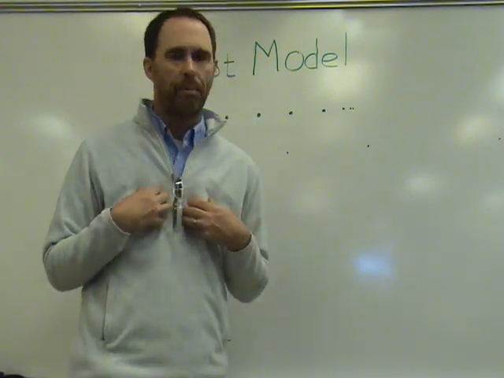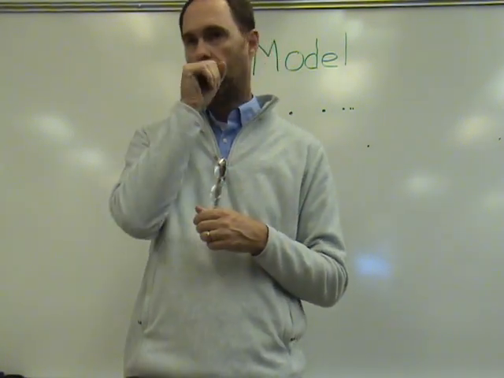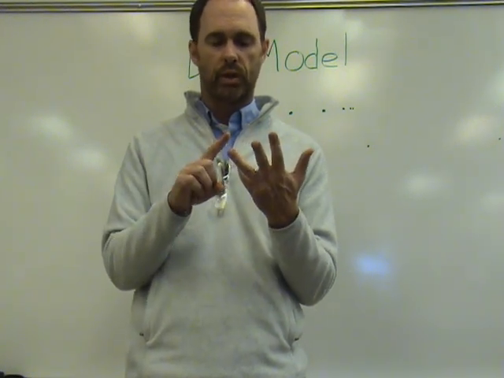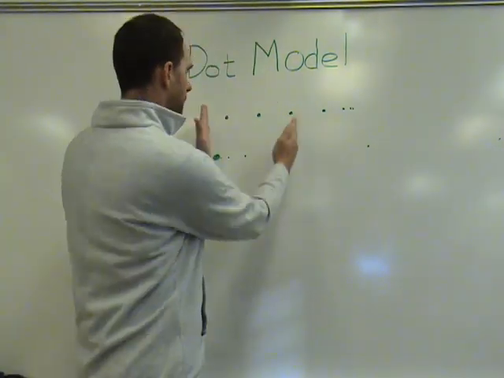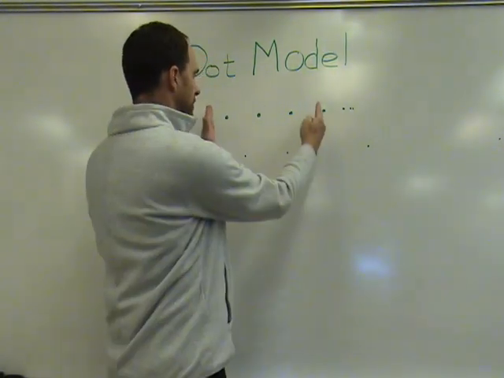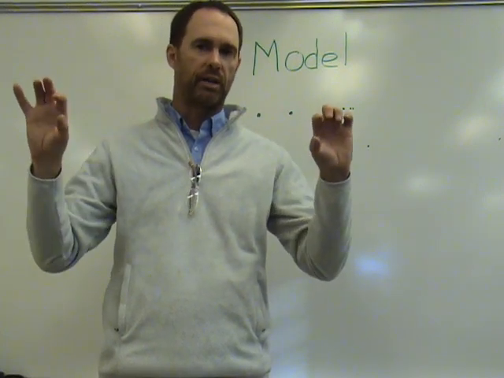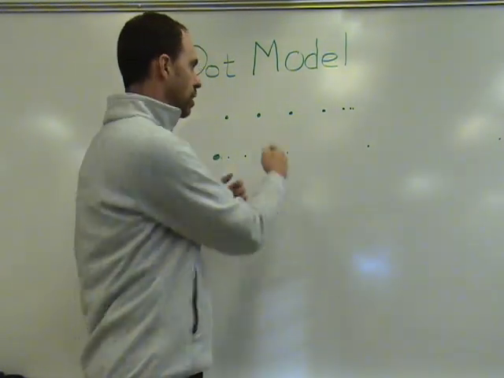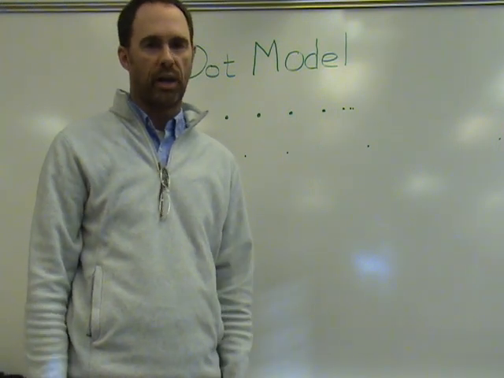Now, we don't really care about my motion. We want to focus on the motion of some of the vehicles that we looked at from the average velocity activity. We looked at Tommy cars, battery-powered cars, pullback cars, and flywheel cars. One of those cars demonstrates constant speed or constant velocity really well. Think about which car we would use if we wanted a dot model showing constant speed or constant velocity. Then we'll apply that machine to it so that we create the dot model, and we'll be able to see where the car sped up and slowed down, and where the car traveled with constant velocity.